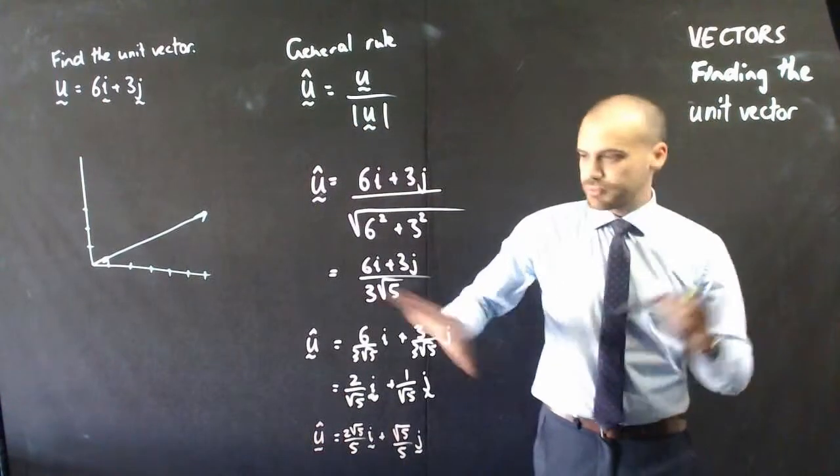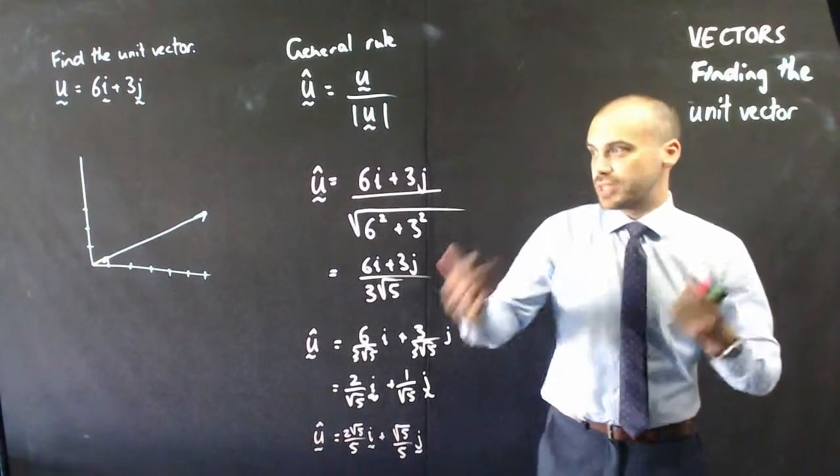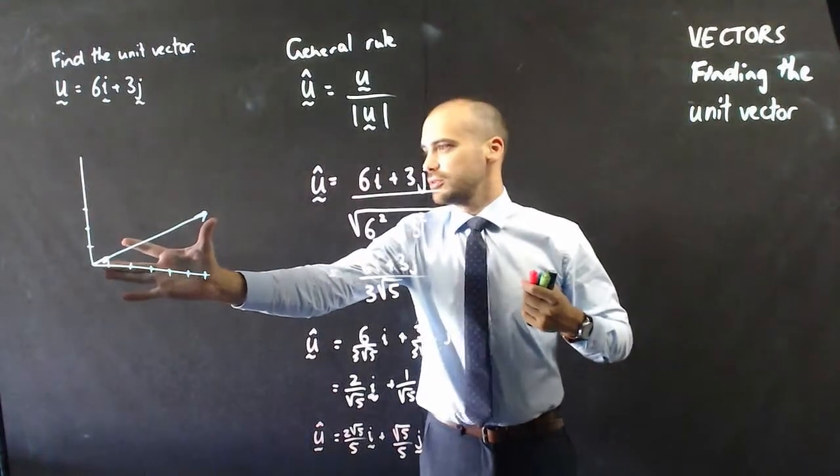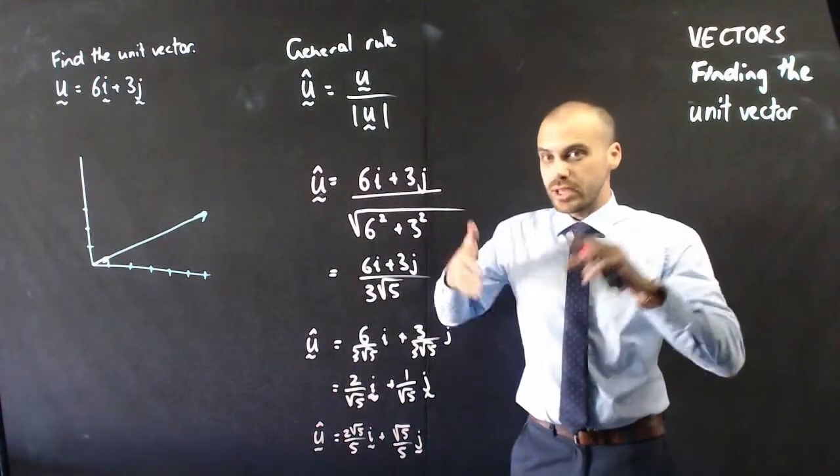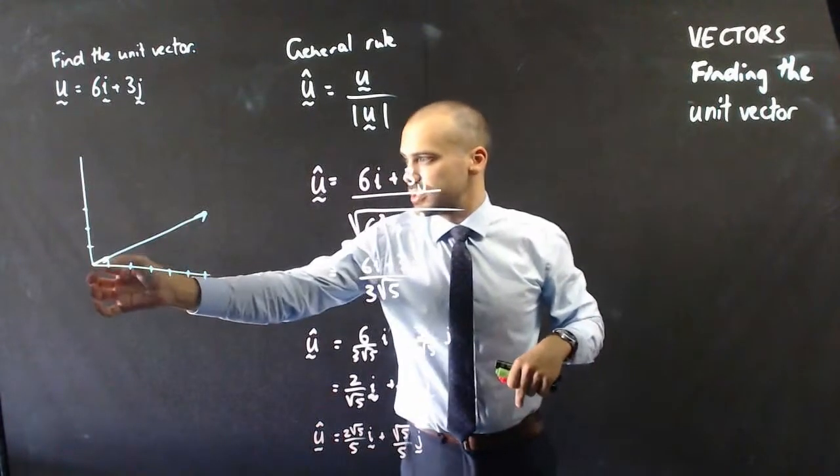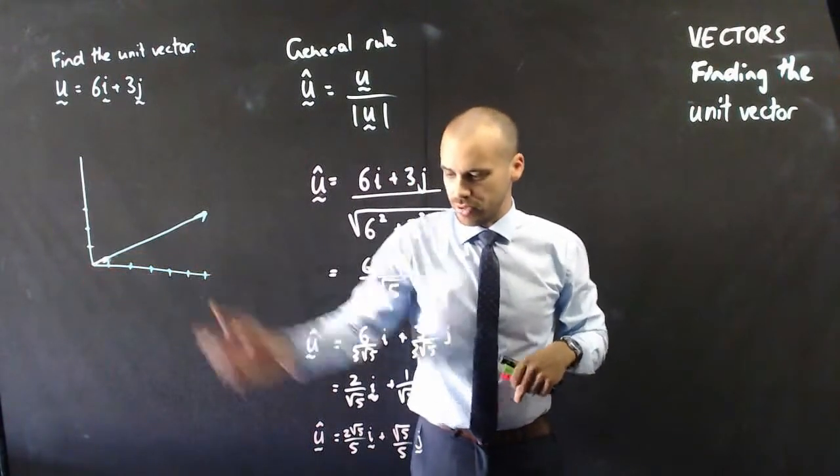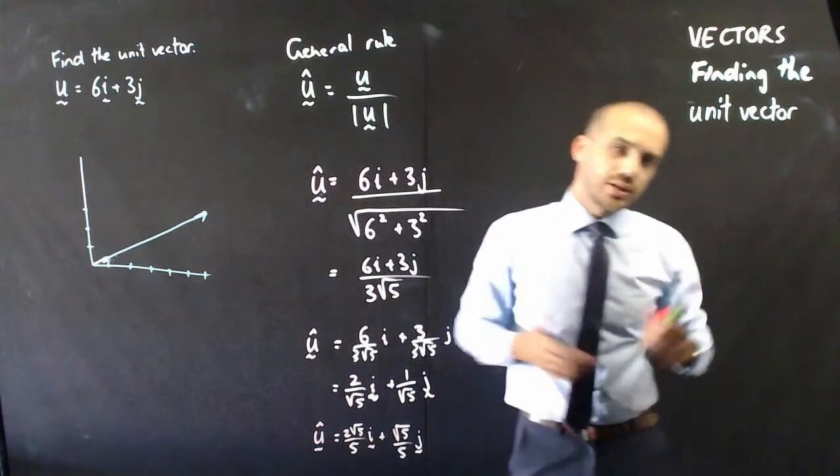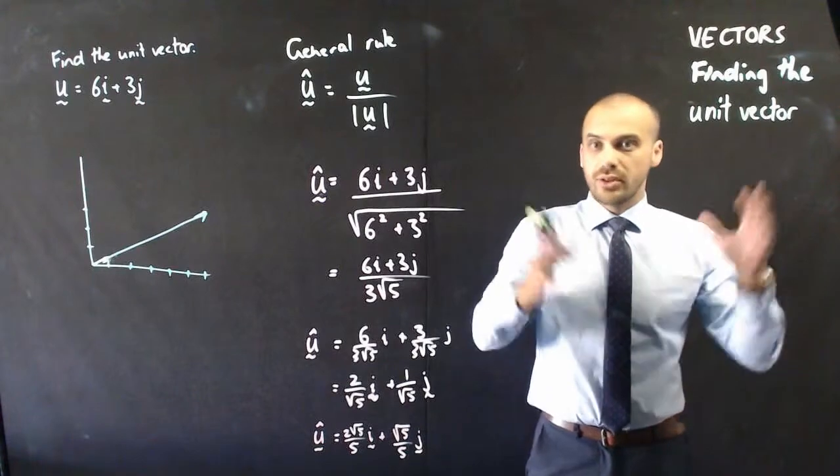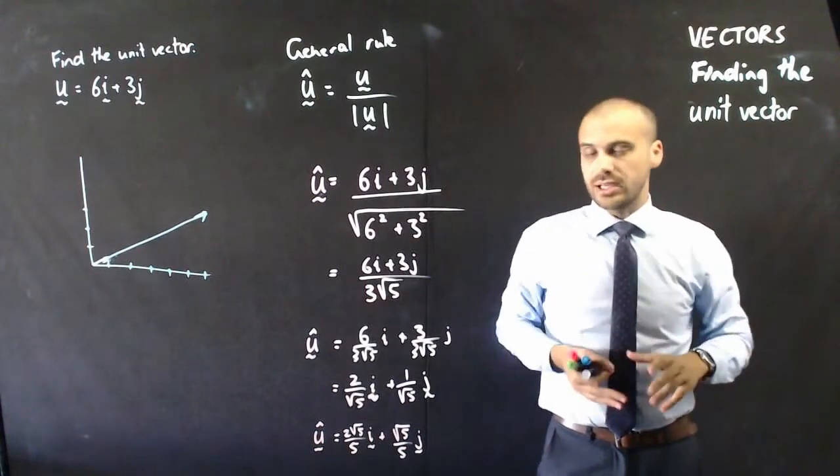Okay, now, don't forget why we've done all of this. We had a vector that was that long, and we wanted to scale it down and come up with a unit vector, a vector that is simply one unit long, and that is our unit vector. Why do we do it? Well, I'll tell you about that another time. For now, that's what we're doing. We're scaling down a vector.